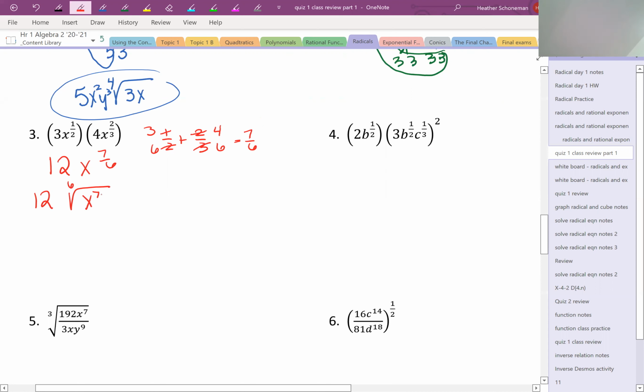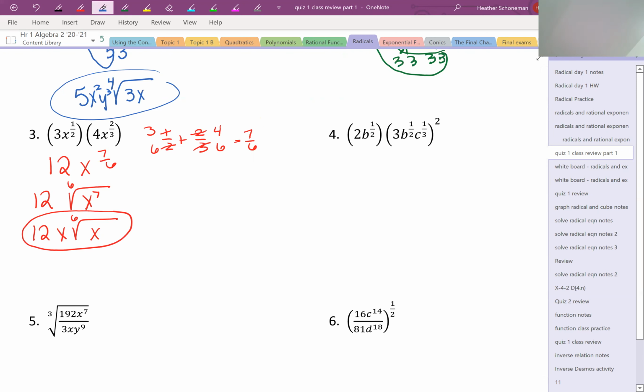exponent. Now, oftentimes you're going to be done here, but sometimes it goes further and you've got to check. So the 6th root means that you're looking for groups of 6. So we have to ask ourselves if there's a group of 6 in 7, and there is. So we're going to take that x and write it outside, and then that accounts for 6 of the x's. So that means there's 1 more left over, and that is my final answer.